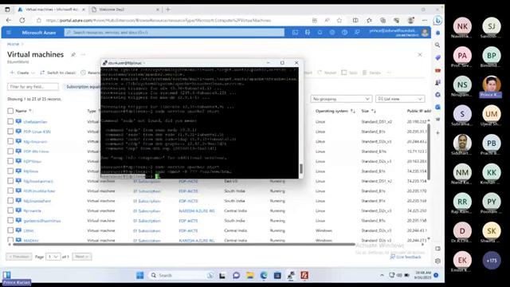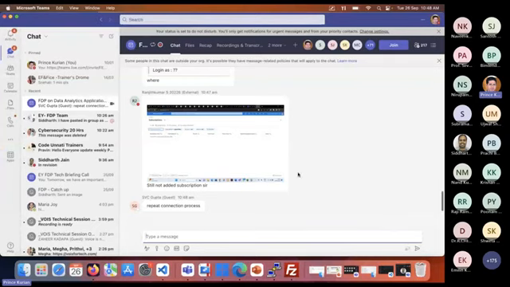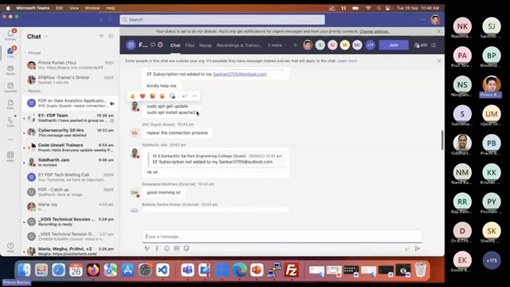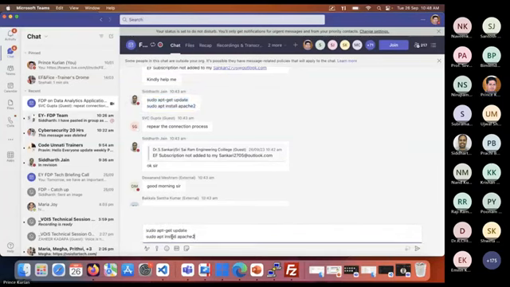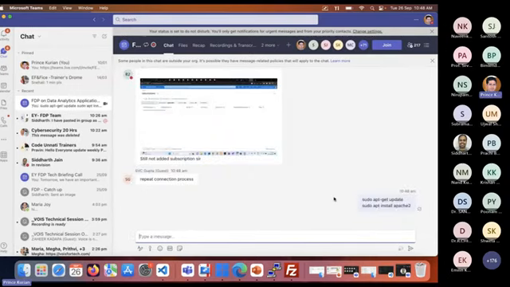You just do two commands. The two commands are in the chat box. You can do these two commands.